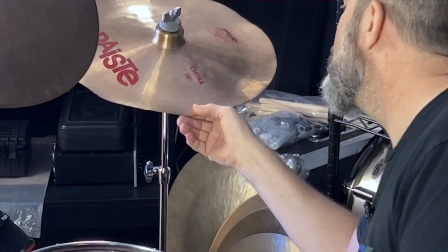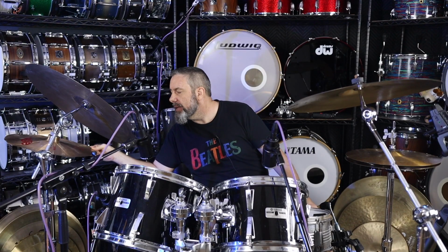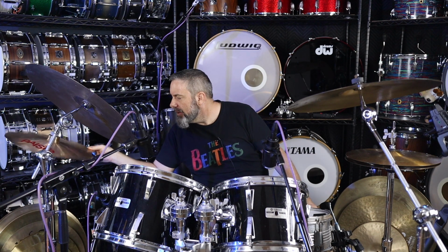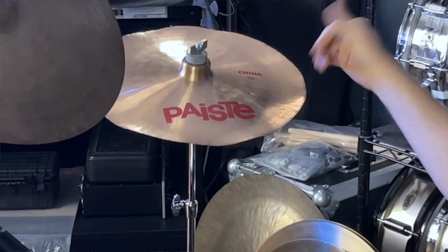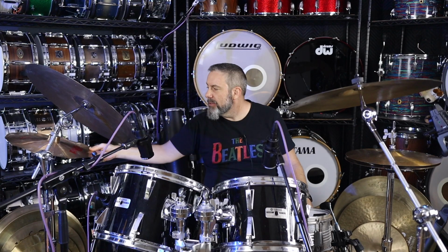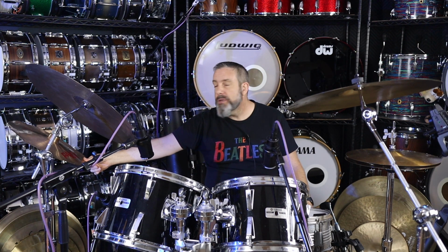I have noticed recently there are 2 cracks. I can feel one right there. And there's another one fairly close to it, I think. Yeah, well, anyway, there's another one on there somewhere. And I probably need to actually file those out so that they don't spread, because I love this cymbal. China! And so I'll play it for you, and you can see why it is that I love it.